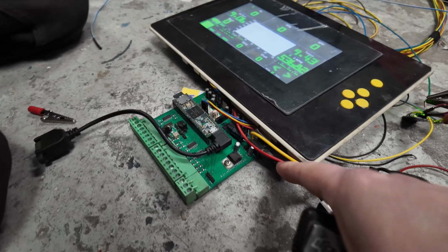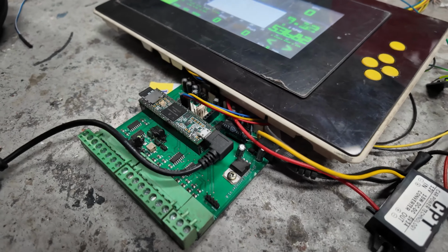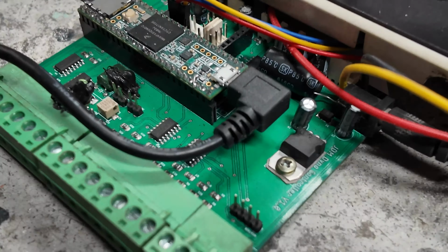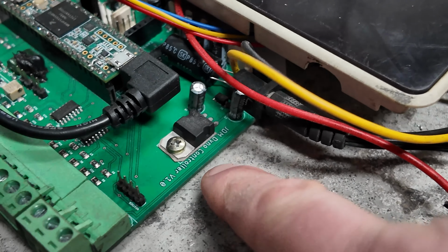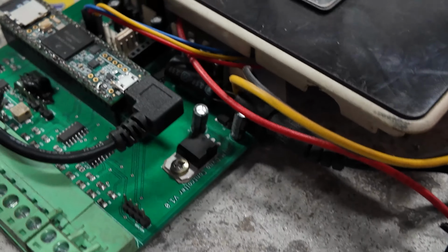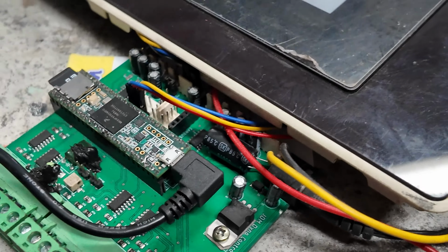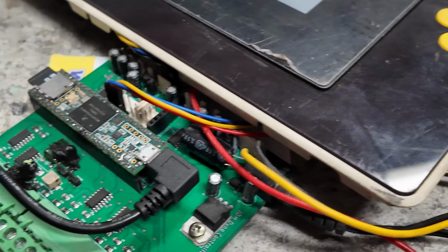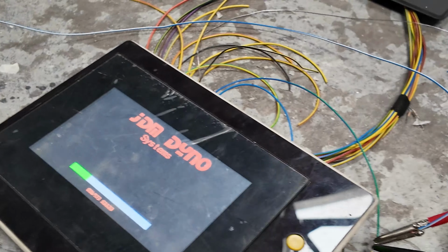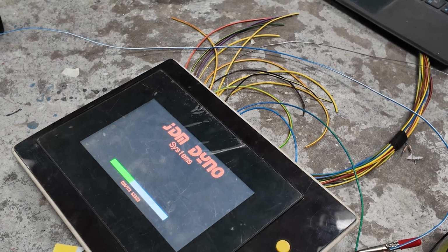This is even got... This is the actual controller that is doing this. Let's see if I can zoom in. Look there, that's actually got JDM DYNO controller V1 on it. So this is something Jonathan's made as well. Yeah, that's linked to this. That's purely for running that. Yeah, that's running this. So that's just a screen.